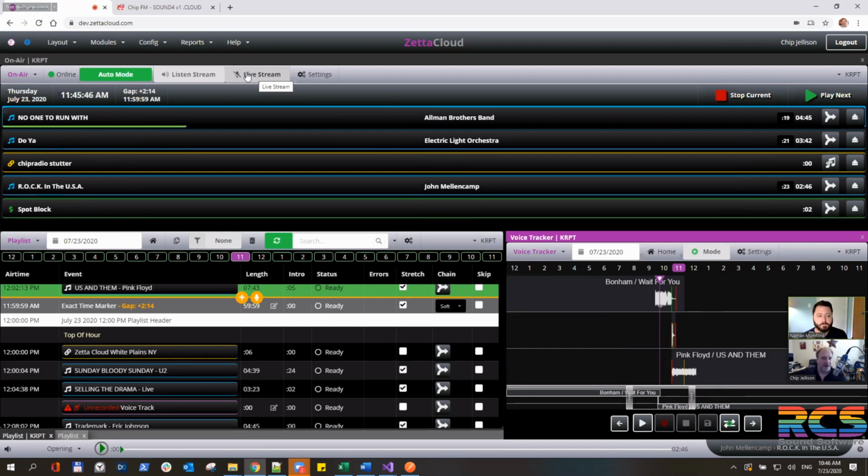So the idea is that we have this decoupled thing called the conferencing app right now, which has all of your live talent. Maybe it's got phones, maybe it's got whatever, maybe they're hearing the station, and the output of that comes into this live stream, which you can control whether you're even going live or whether you're bypassing that conferencing app. But if you're live, then you're interacting with the station that's in the cloud. And so we're just working on making that better, more fluid, to basically bring live day parts and syndicated day parts into Zeta Cloud. So it's just more building blocks to finish out where this all goes.